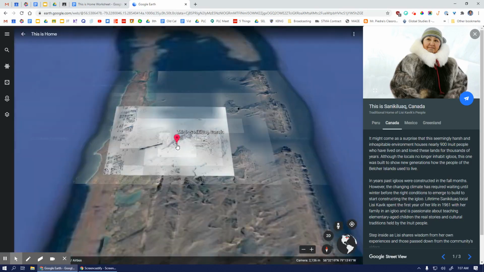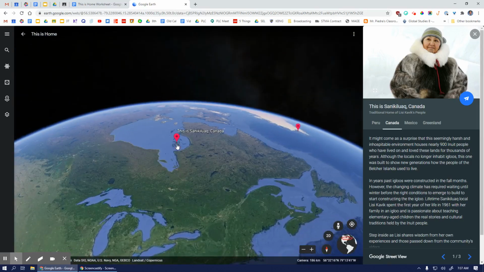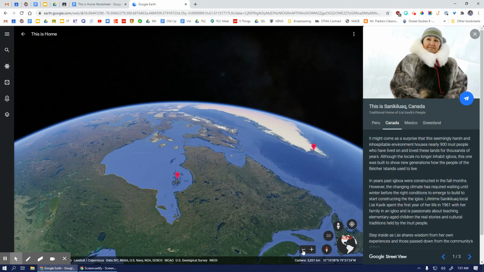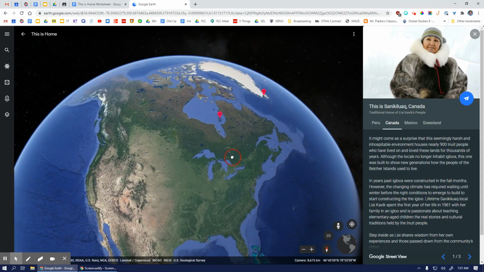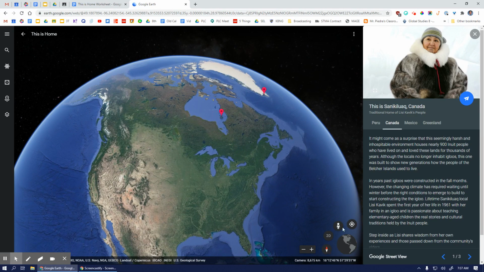We could also zoom out. I'm just scrolling out on my mouse wheel, but you've also got the zoom button down here. And so we can see that we're zoomed way out to kind of get some perspective on where we're at. And then we've also got the little compass. We can reset our view on the compass down here. So that's kind of handy to have. But again, you're going to read the background information on that.